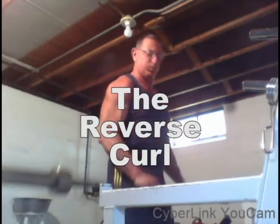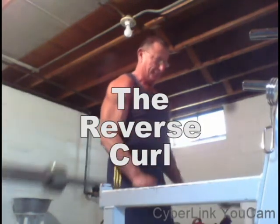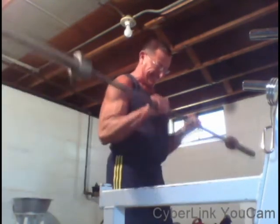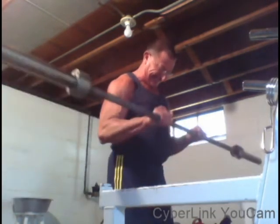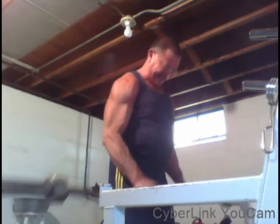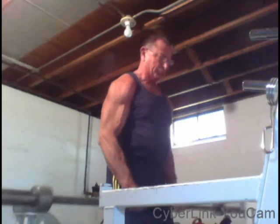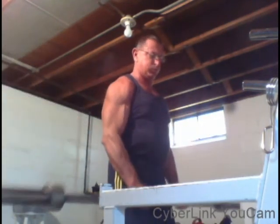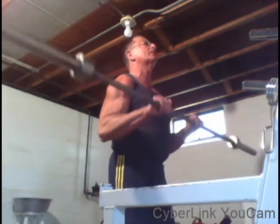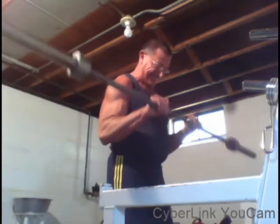Lifters tend to shy away from the reverse curl because they can't use a lot of weight, and it's not macho. It doesn't look cool in the gym. But what's important about this exercise is you can really work that inner head, that short head, and you really work the brachialis. And when you get that brachialis bigger, it's going to push that long head up higher, and you're going to get a better peak. The long head is the one which you see when you see a biceps peak. And that brachialis is under there. It's going to push that head up even further. These are the benefits of the reverse curl.